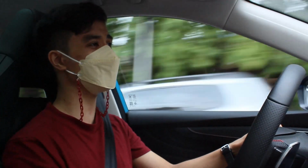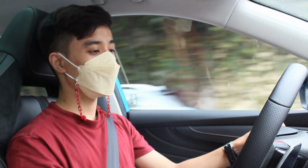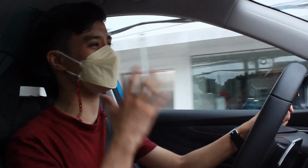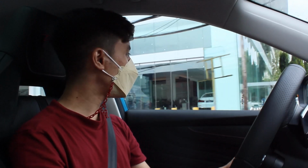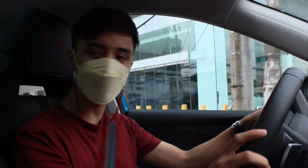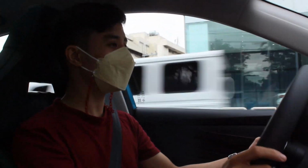Wow, it will hang on to the gears way, way longer in the sportiest modes. Okay, but I do like super sport. It transforms this car even more than sport mode. This is crazy. And also, from my experience only, in super sport the steering wheel just firms up even more than in sport mode. Let's floor it.